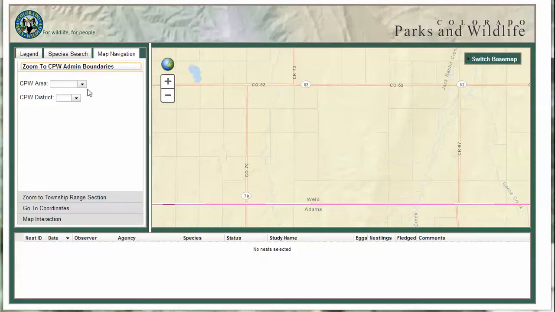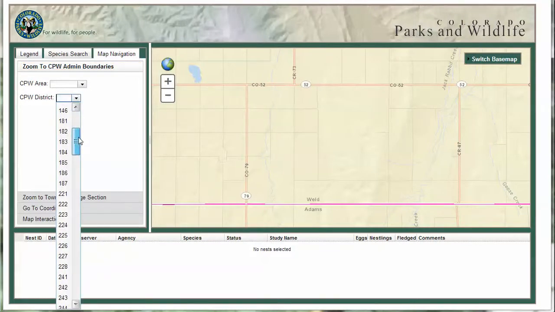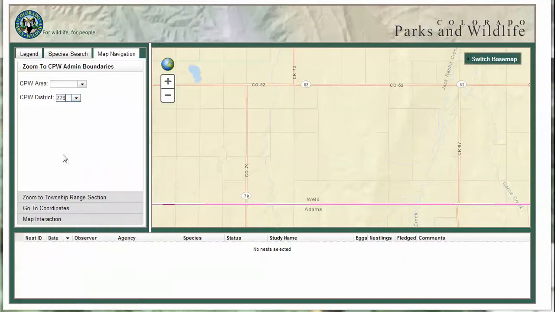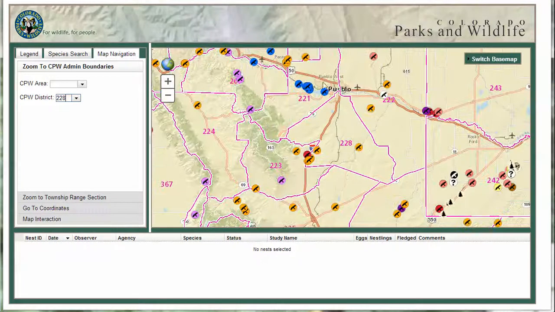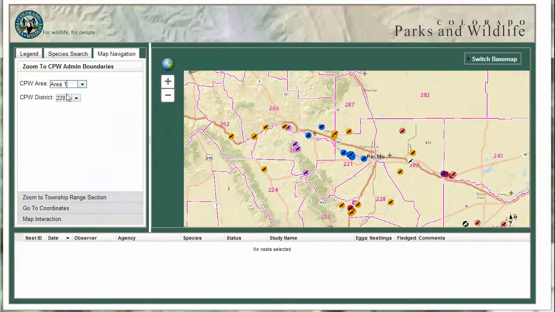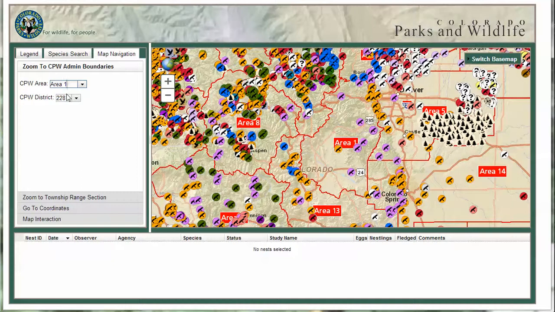So we have area managers that are concerned with an area, and we have district wildlife managers whose administrative boundary is the district, and so they can click on their district and it'll zoom to the extent of that district. And again, the area, same thing, so this is a little bit wider area. But the biologists and other staff may have a need to look at that administrative boundary, so we provided the ability to navigate directly to it.